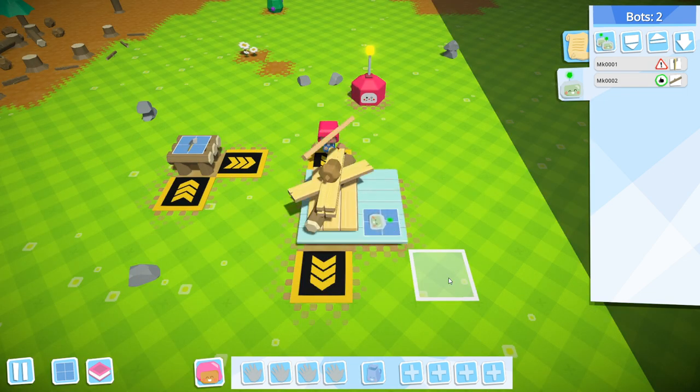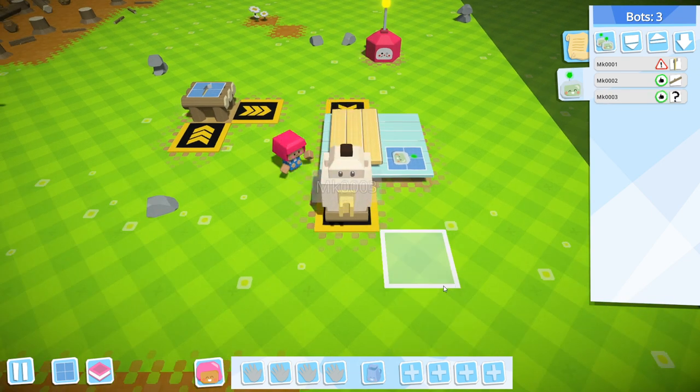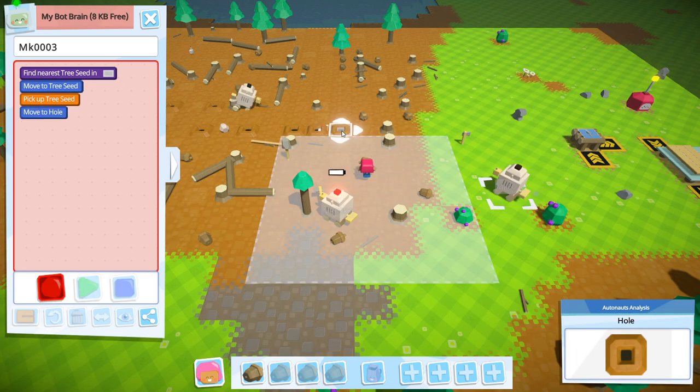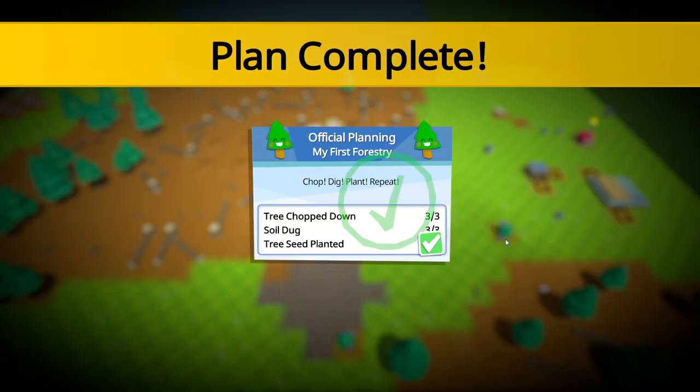I'm not really sure how we can build a robot out of wood and trees and stuff, but it'll work. Okay, Robo Bro, your entire job is gonna be go pick up a tree seed and then throw the tree seed in the hole. That's your life. That's all you're gonna do for the rest of your life. Hey, we got a forestry going, woohoo!